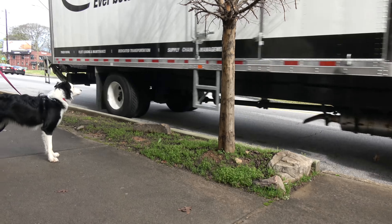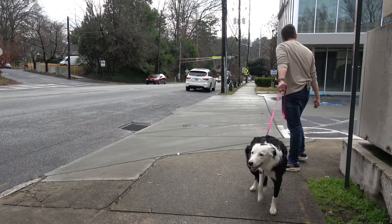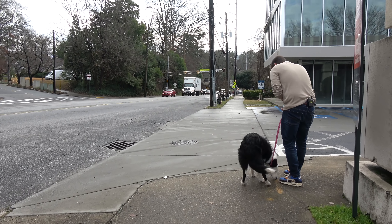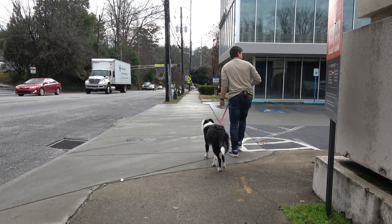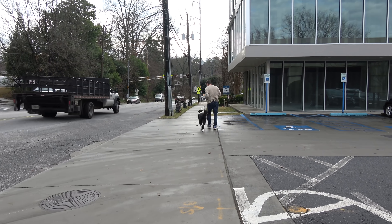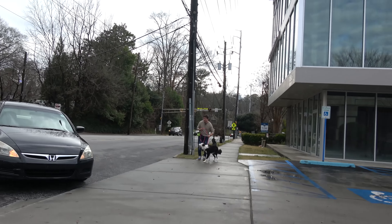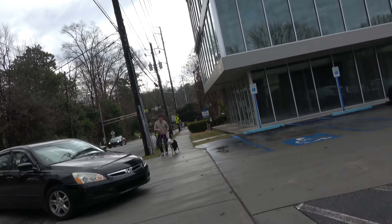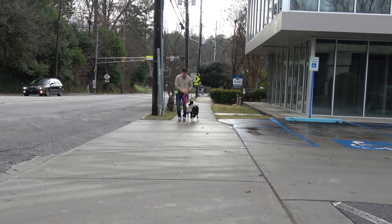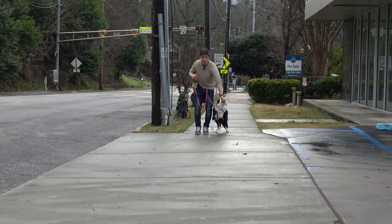Look at this big truck — it hits the trees as it goes by. This is our first little intersection right here that we've had to practice at. I want to make sure that Inertia really improves on split-second decisions when it comes to listening to me. I know I have a significant crosswalk coming up at a very busy intersection, so I think I want to practice here a little bit to make sure I can get her paying attention to me. Stay. She started to walk ahead — I had her on leash and I had to brace to make sure she didn't advance. That's why we train.